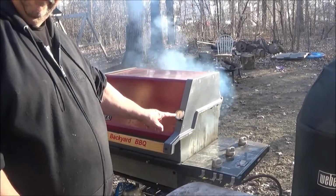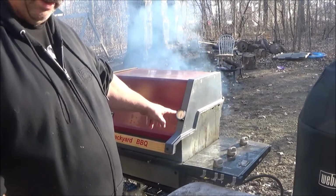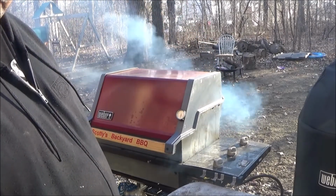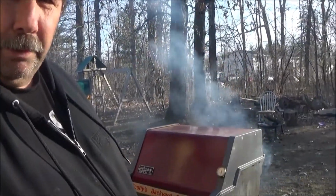Now, these things, very accurate. You get these from Weber, only like $3. The most accurate little temperature gauge I've seen. I check it all the time. I throw down some boiling water, check it. It's always perfect.